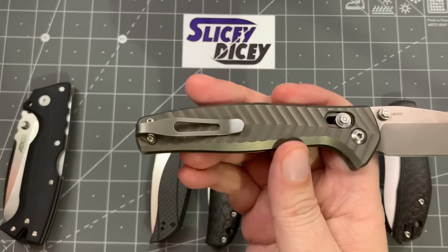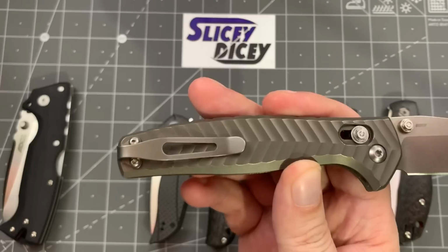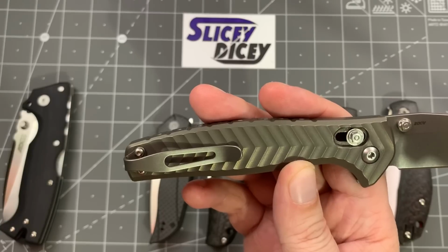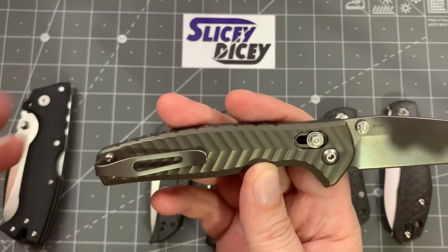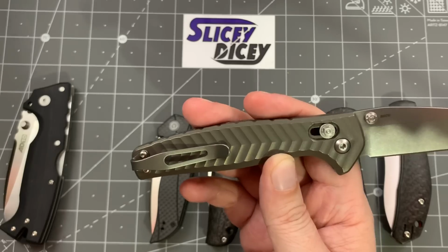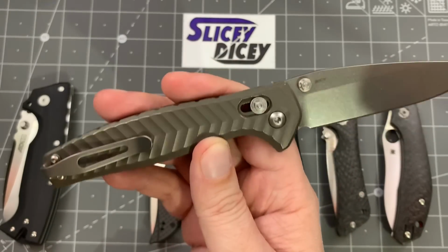It still has the MXG Gear deep carry clip on it, specifically made for the Anthem. That is another thing to know. I think I noted it in the review, but if you are buying an aftermarket clip for an Anthem, make sure it's for the Anthem. It's spaced a bit differently. The veiny penis clip shall never be on this knife. I like this clip a lot. Matches the hardware and stuff.